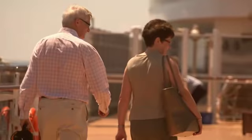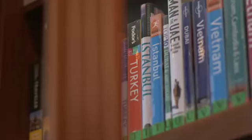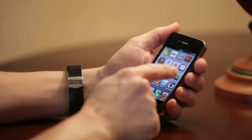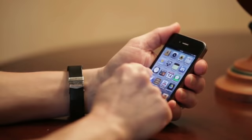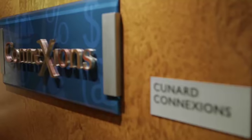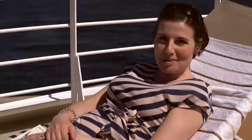If you're looking forward to relaxing and reading, the impressive library has a wide array of the latest bestsellers plus reference books on the destinations you'll visit. To keep in touch with home, you can email from the internet center, and Wi-Fi is available in certain areas. Internet packages are available for purchase; 3G coverage is available in port and at sea depending on your mobile operator, though speeds can be slower than at home. Visit Cunard Connections on deck 2 for help setting up your mobile devices.